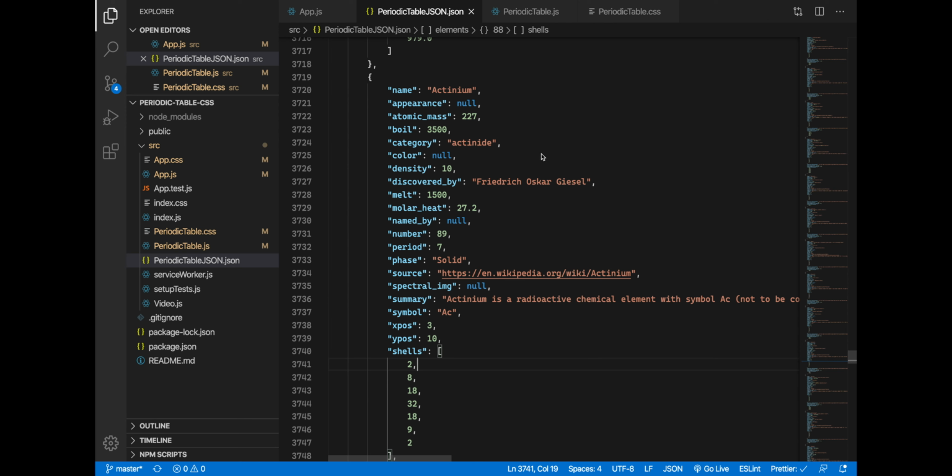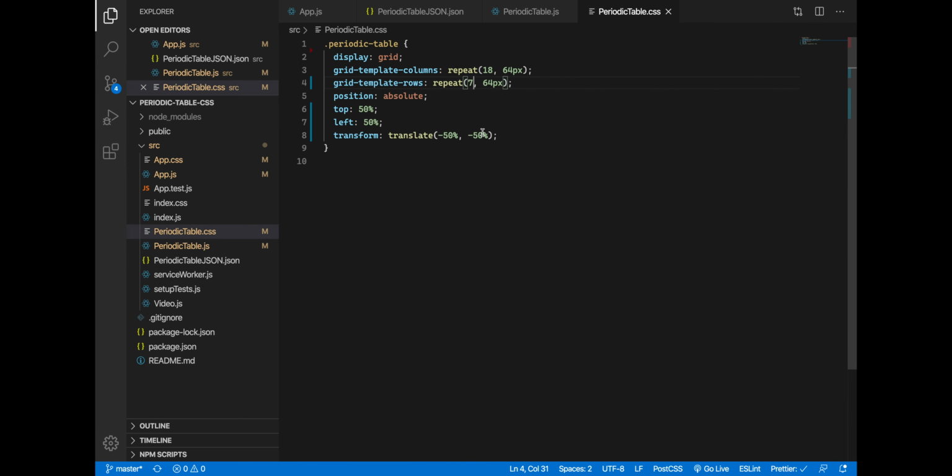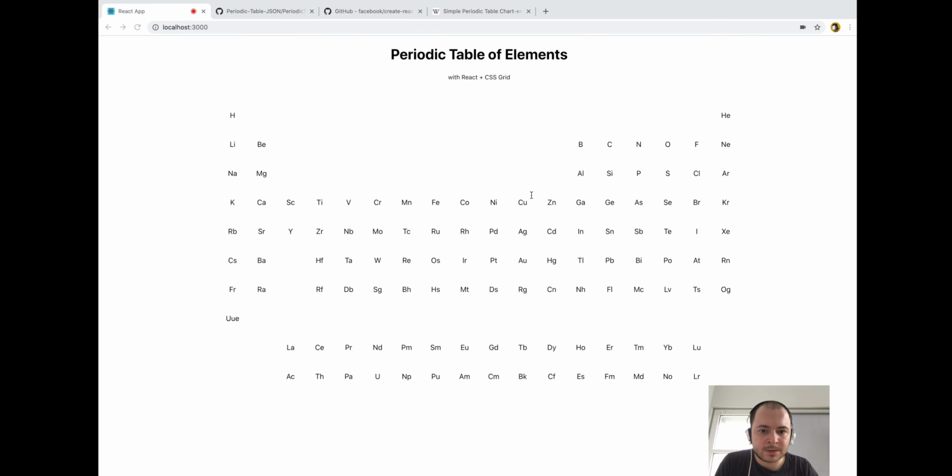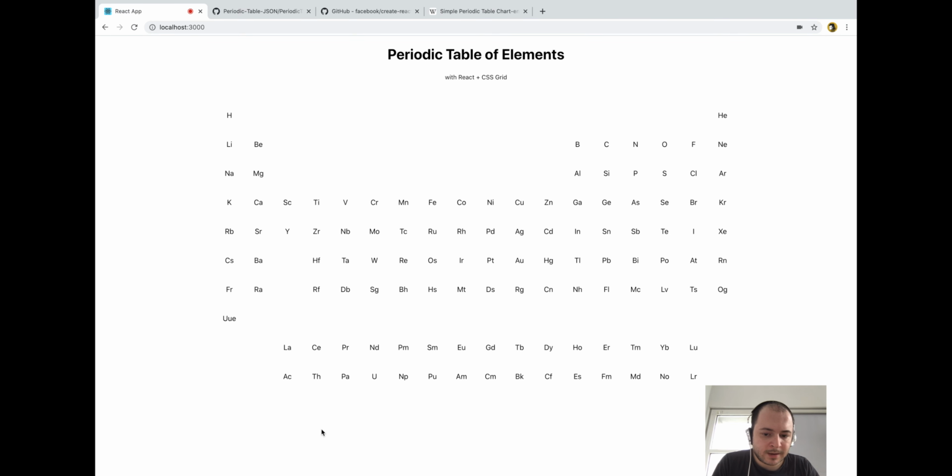So if you look at the JSON file that we have here, you can see that there are certain elements which have the ypos value of 10. And this just means that this data has a total of 10 rows for the periodic table, and we have to increase the amount of rows that we are specifying here in our grid from 7 to 10. And by increasing this from 7 to 10, the grid will look a bit better, and the CSS grid will know, okay, these rows should also have a height of 64 pixels. And now what we want to do is style the elements a bit, make them box shaped and so on.